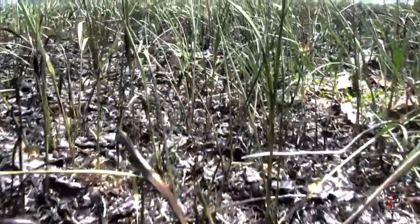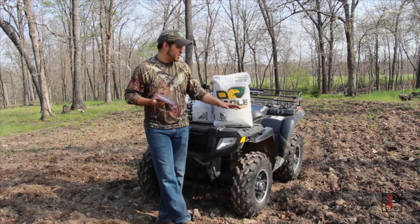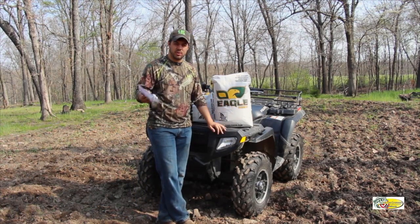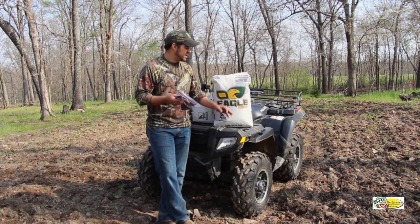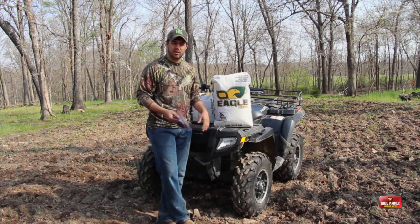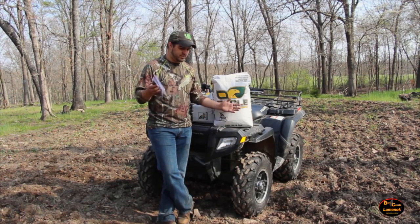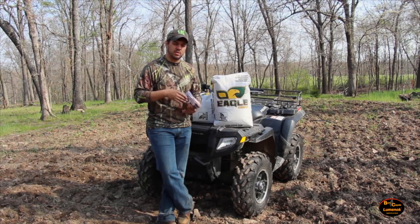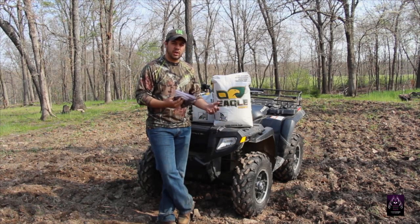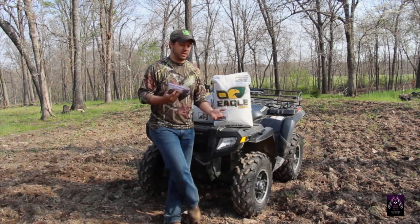Well, here we go. It's time to plant our food plot here. We got the Gamekeeper Eagle Seed Soybeans. We've created a great soil bed here. Some of the food plots we've actually burned off and then cultivated all back in the ground. Some of it we just cultivated back in even green, so it's got a lot of organic material in it. You know, it's still rocky. A lot of these food plots were very rocky to start with, and just doing that year after year after year, the soil actually builds up. And some of our food plots are looking really, really good right now, and they definitely grow these Eagle Seed soybeans.